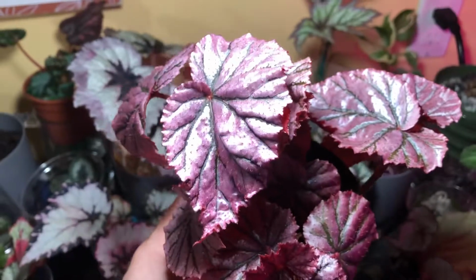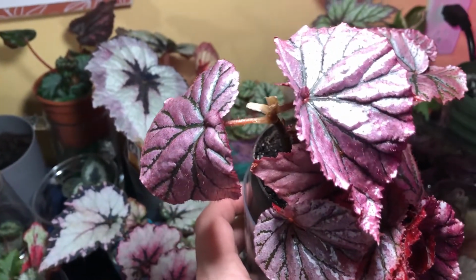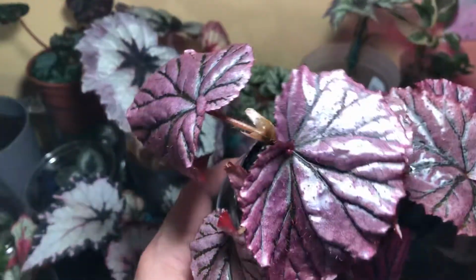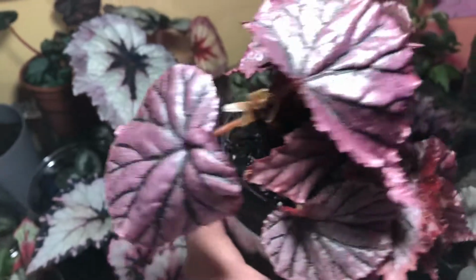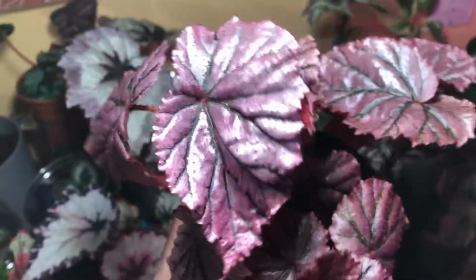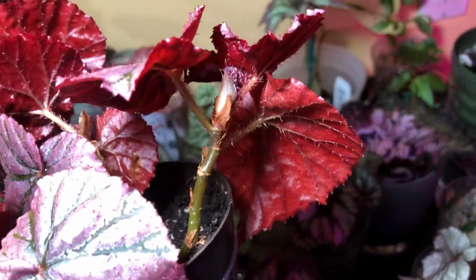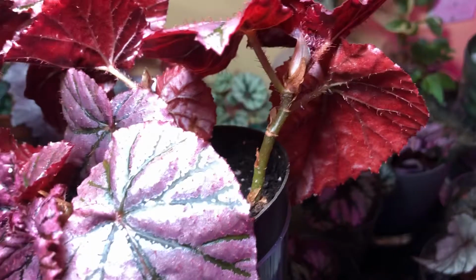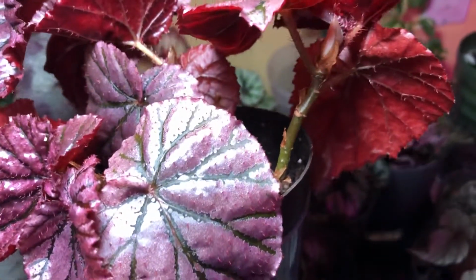This video is on this cane begonia that is called Gypsy Rose. It is striking, it is beautiful. So far it seems to be a smaller growing cane. Doesn't have really huge stems that are growing like, let's say, Sophia or Looking Glass, anything like that.